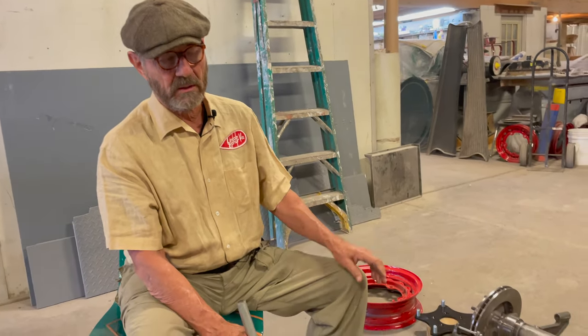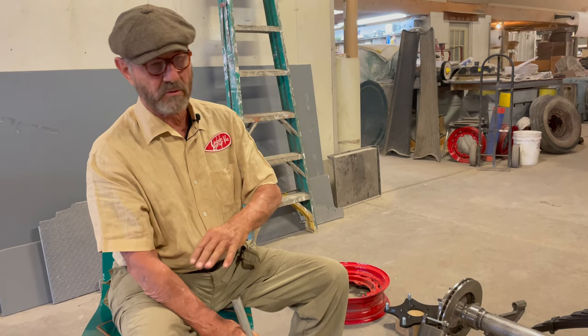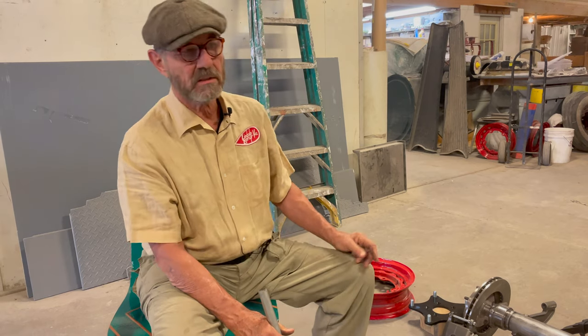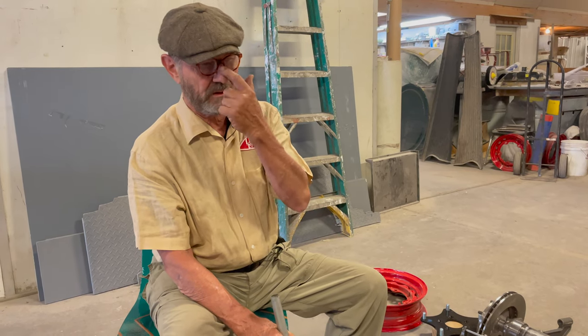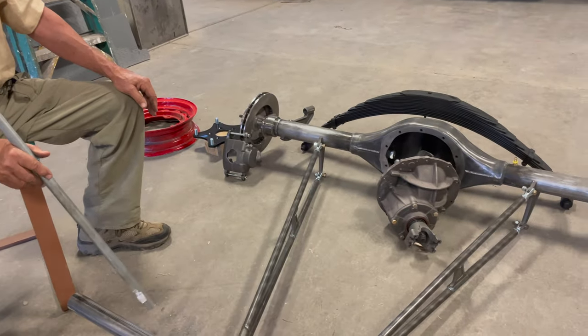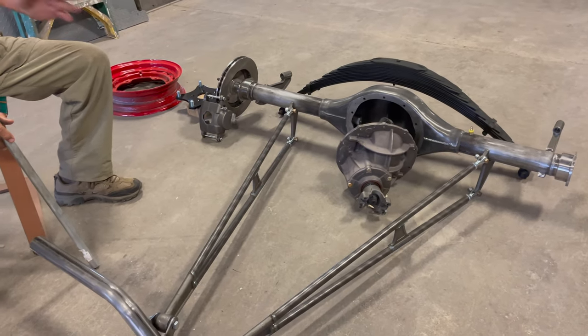This is a product of lots of years and lots of builds to create a safe system that converts the car to disc brakes — hydraulic in this case, because the '38 didn't come with hydraulic brakes. We're going to introduce a new cross member to accommodate the new disc brake hydraulic system. We'll mimic the materials from the '39, which are most closely what we want, and in some cases actually use '39 parts, since it's like a '38 that was trying to get hydraulic brakes.